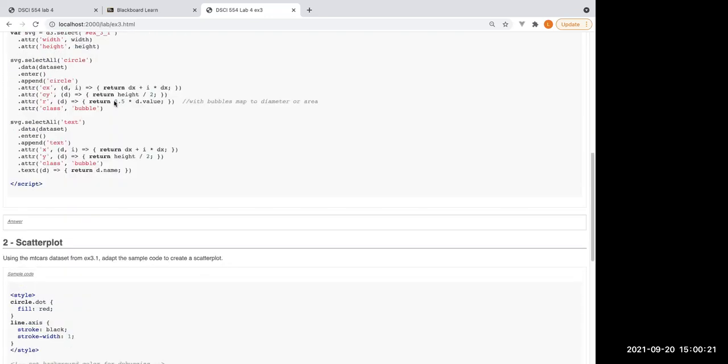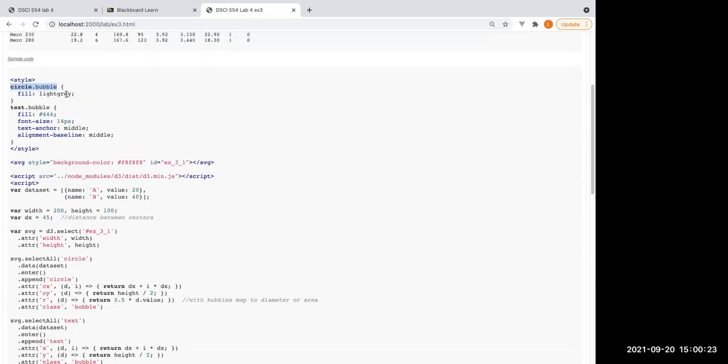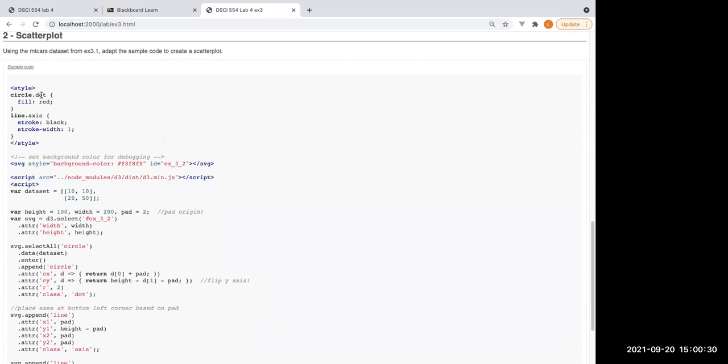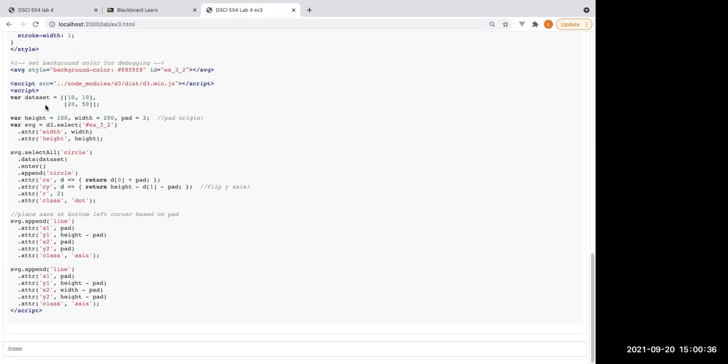Right. So yeah, I want to differentiate the aesthetics of the bubble chart and of the scatter plot. In the scatter plot, I call my points dot for that, and I set the class, right?